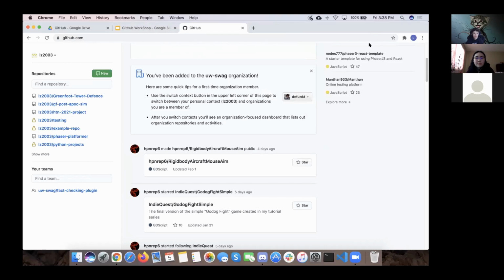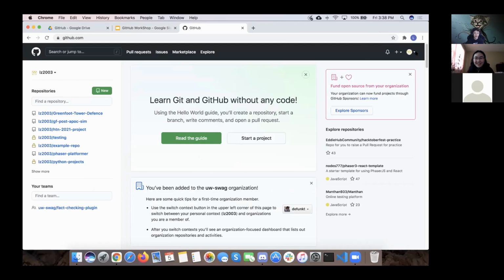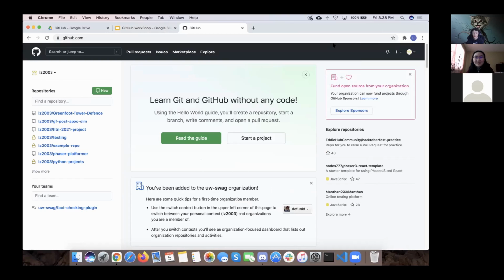Wait, hold up, Lucy, you're not on dark mode? For Chrome, no. No, like GitHub dark mode. Oh, there's a GitHub dark mode. There is. You have to get an extension for that or something. No, wait, you don't. Go to your settings? Wait, I don't want to go to my settings on screen share. Let me pause the share. I think if you go to your profile, there should be a thing. Oh, it's new. But it's been out for so many weeks.